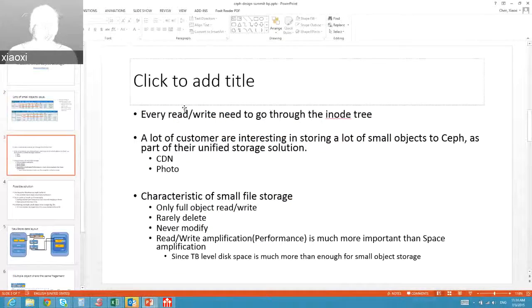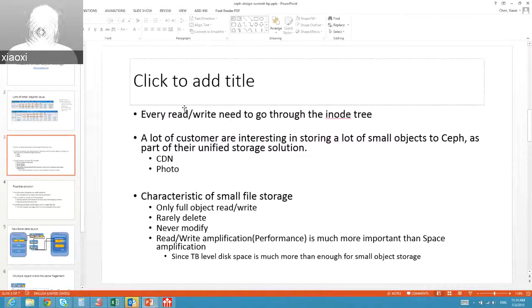We have analyzed block traces before, and it is clearly showing that a lot of small files will overrun the file system, and every rewrite needs to go through the hierarchical tree.